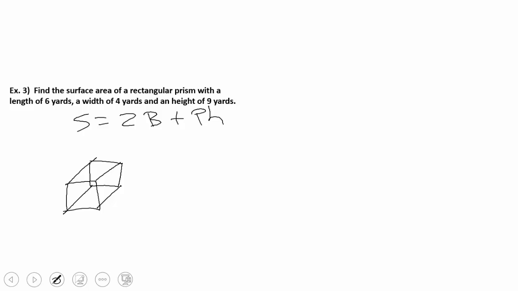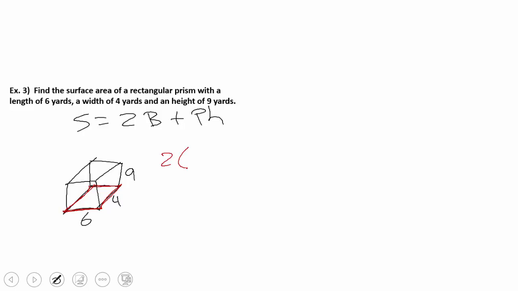And then we're just going to label it. I have 6, I have 4, and I have 9. Notice it's not to scale, but who cares? We've got it done. So we're going to go to the base. I'm going to use the base as the bottom, since most of you are comfortable with that.